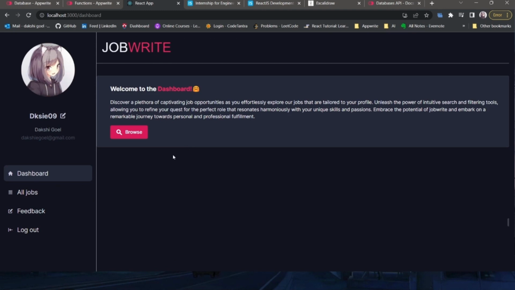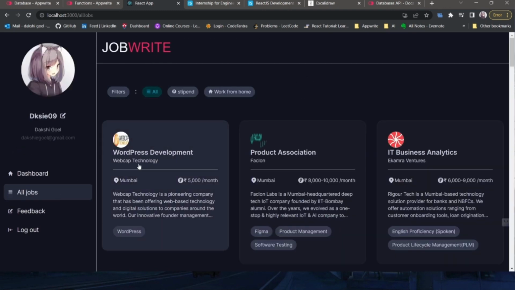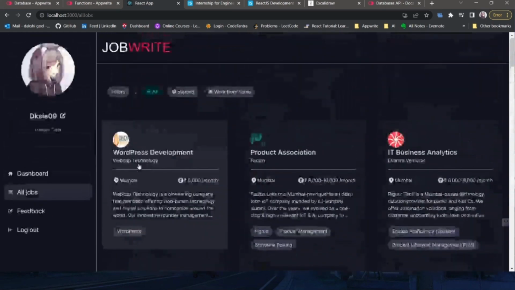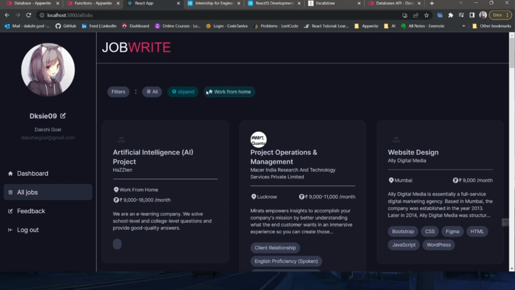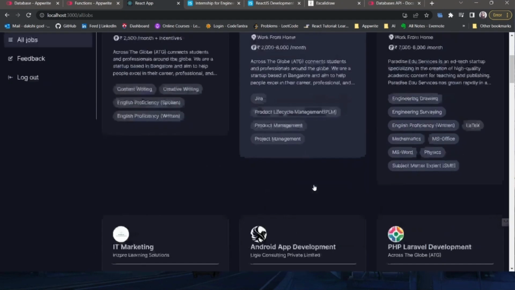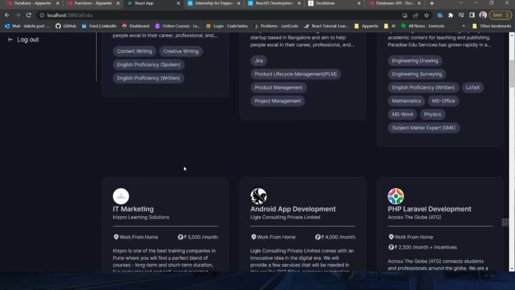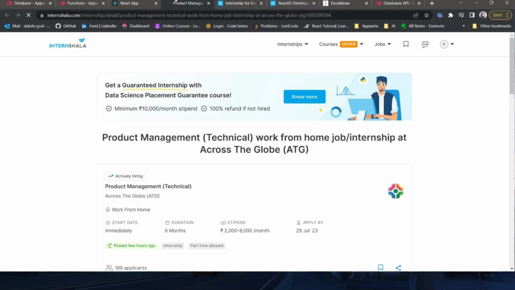Now that that's done, I'm going to show you something. So when we go on all jobs, it shows us all the jobs. And I have this filter option that filters on the basis of descending order of stipend and work from home. And if you click on any job, then you will be directed there.